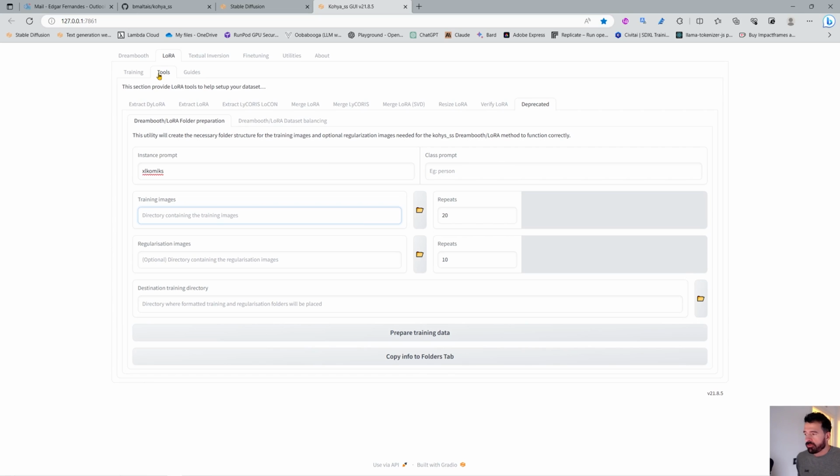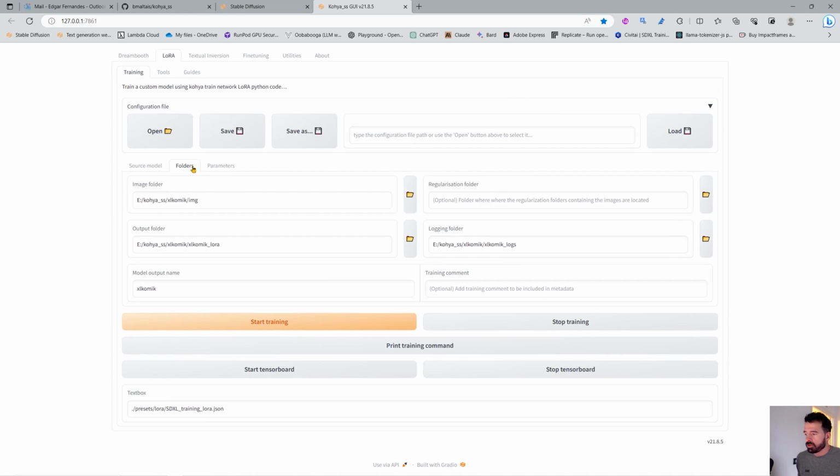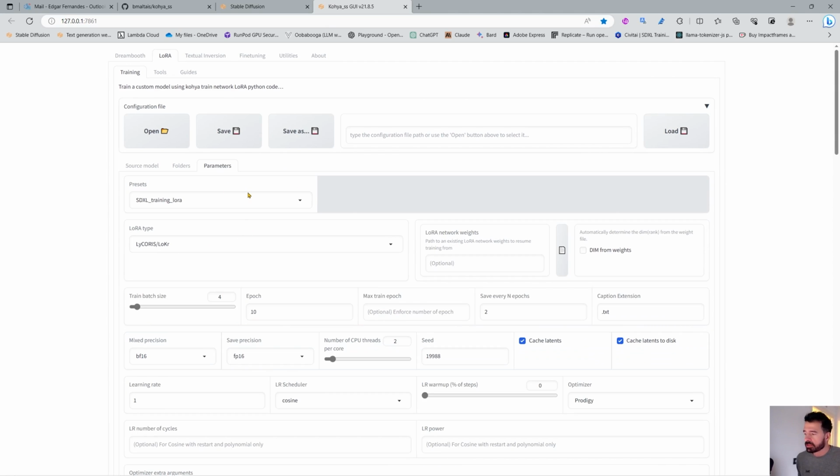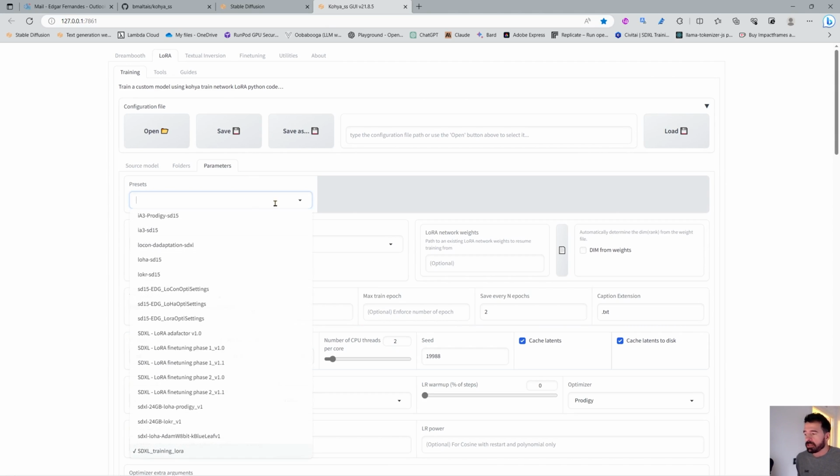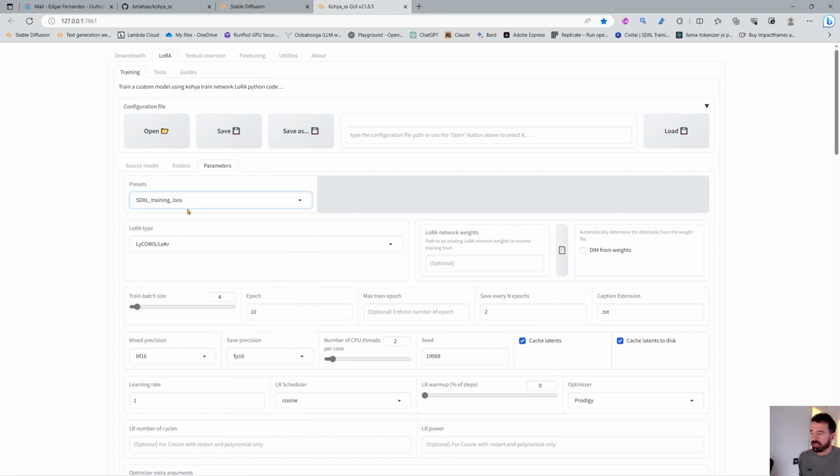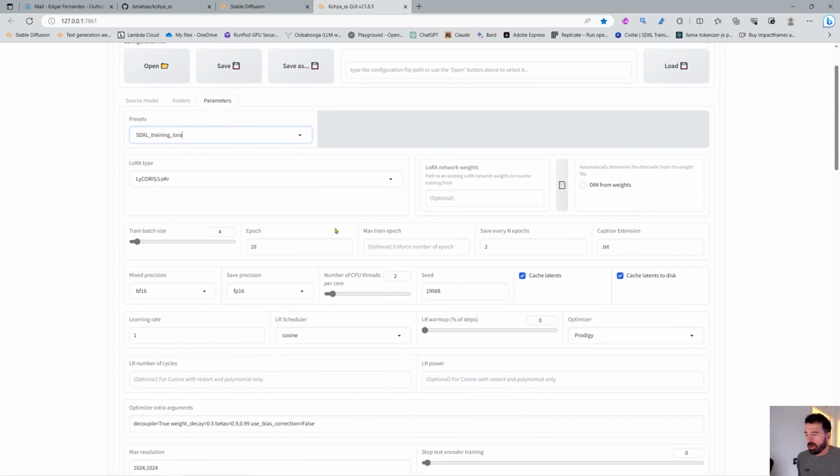And then you go into your folder tabs again, into your training, into your folders, and it will be here like this. And this I set up all myself by hand. I have the image, the Loras will go into Excel Comic Lora, Excel Comic Logs, and here the image folder. And then you need to have first the parameters, and for the parameters we're gonna select the 24 gig LOKR. I have something similar, which is this one, the training loader, and all I did was select the batch size for 4.